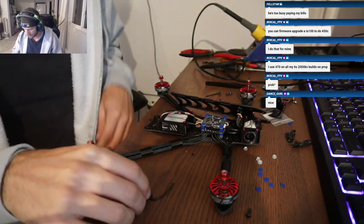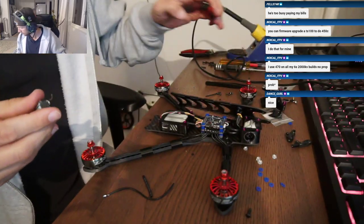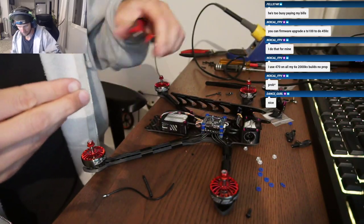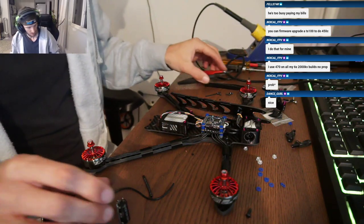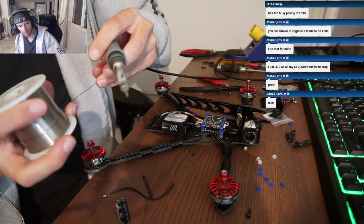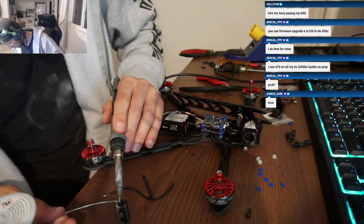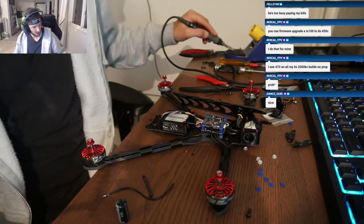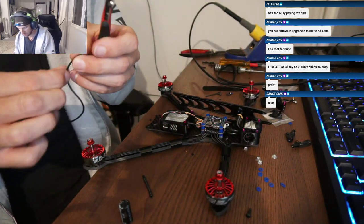Oh, did you build a 7-inch? I haven't built my 7-inch yet. My other 7-inch is in the forest. I lost it in the snowstorm. That's right. Sad day. I've got wanted posters I'm printing out. I'm gonna give the neighborhood kids a GoPro if they find it. They've got some loggers coming through to clear out the area for the National Forest Service, and I'm gonna put the poster out there with a phone number. Like, hey, bro, you find this, 6-pack of beer and $100. There you go.